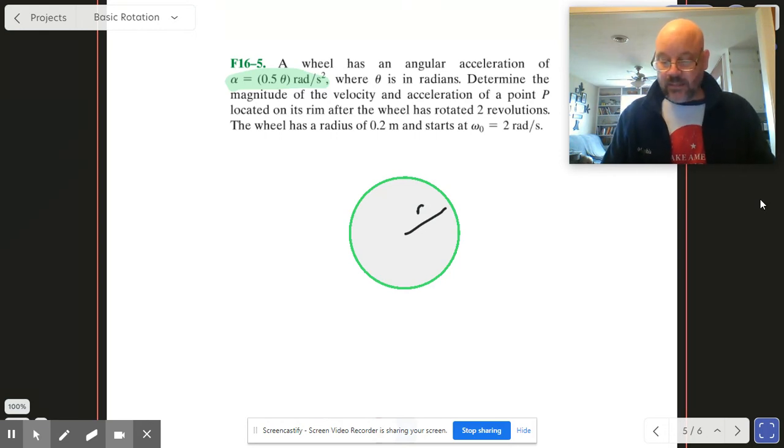It tells us that r is actually equal to 0.2. OK, and oops, that was underneath my mugshot. OK? But anyway, it's r. We've got a value for that. Let's put a point P on here. I'm just going to put it right there like that. And it's asking for the velocity acceleration of that point.